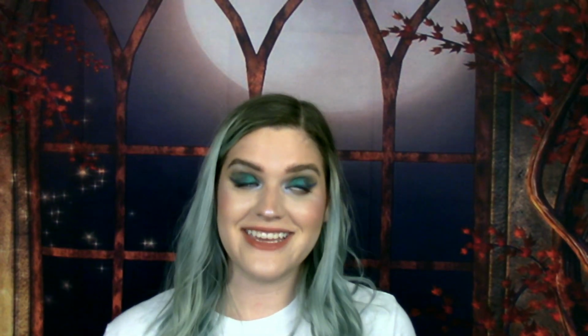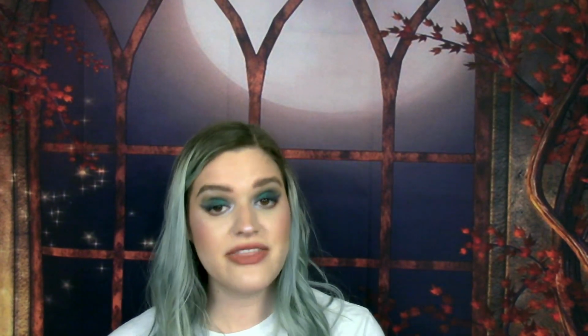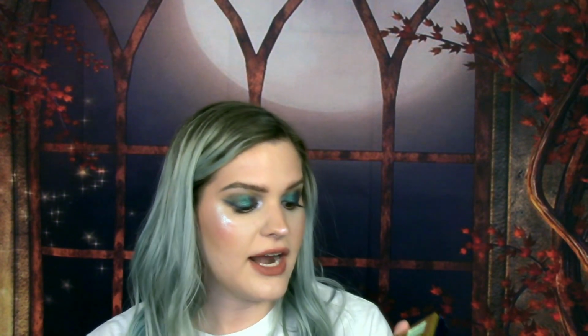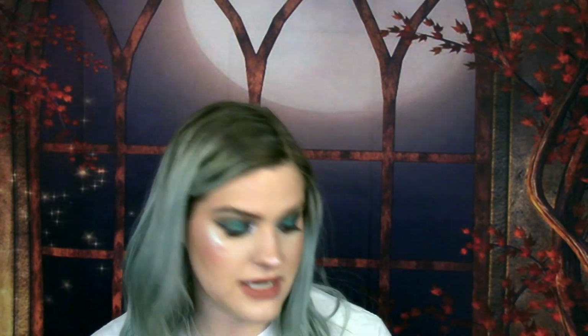And finally, the number 1 palette, my favorite palette of all of them that I used in the month of June: the Adept Cosmetics House of Elle palette. I know, it's a 9-pan. She's a little bit smaller, there's less options. But this one I had to rank number 1 because it has been my most reached for palette this month. There's been several days when I've been in a hurry and I'm like, okay, I don't have time, what do I do? And I've just done a rock L in the crease and picked a shimmer and been done.